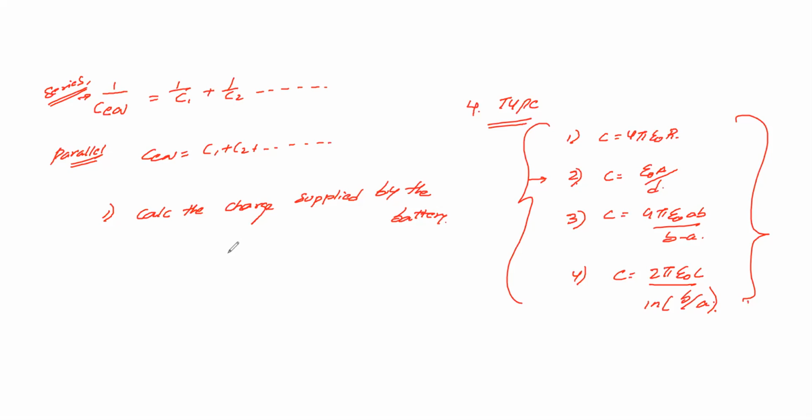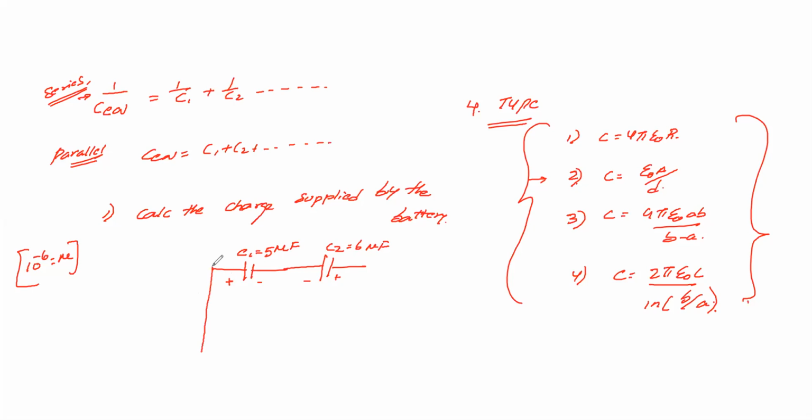So let's see. There are two capacitors. I'll draw the capacitors like this, with plus and minus, because there are two parallel plates: one is the positive plate and one is the negative plate. C1 is equal to 5 microfarad. Micro is nothing but 10 power minus 6, and farad is the unit for capacitance. There is one more capacitor, with plus and minus, which I'll take as C2. C2 is equal to 6 microfarad.